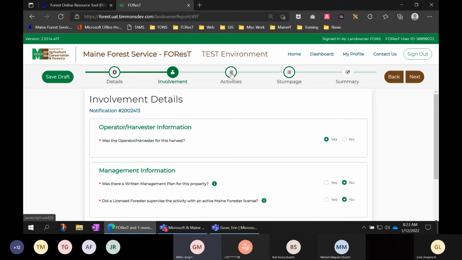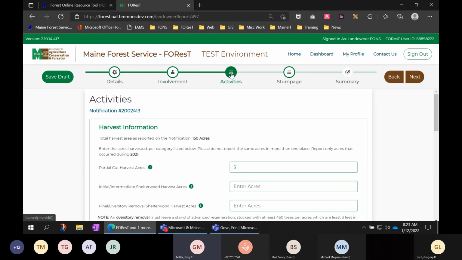Okay, and then the next question is, if we had some notification numbers that were open during the paper form, will these be submitted as paper forms this year? Yes, those have already been mailed out. The notifications that were submitted on paper and approved or active should have hopefully already received a paper landowner report.